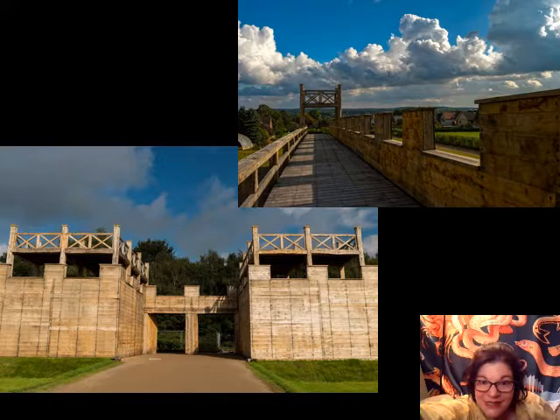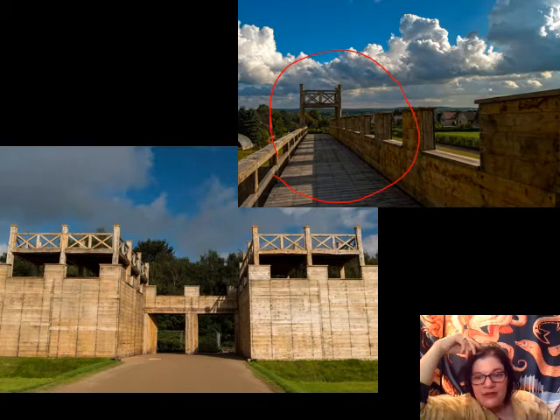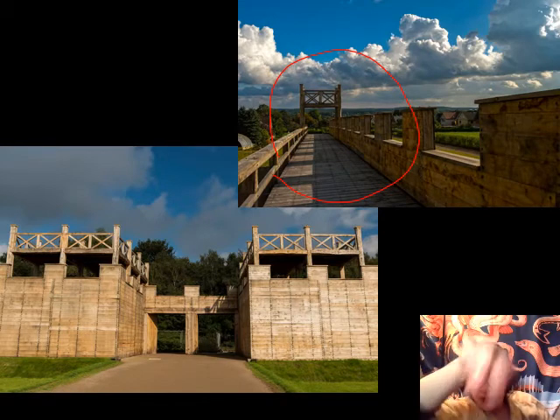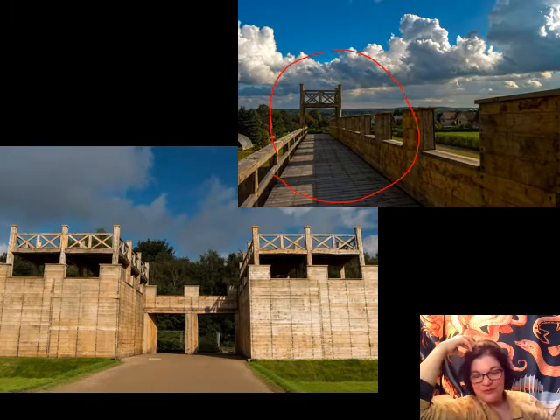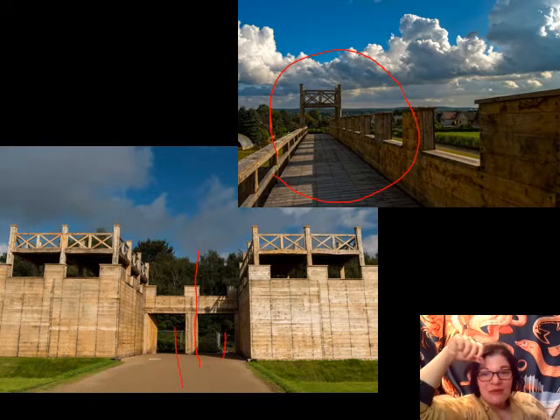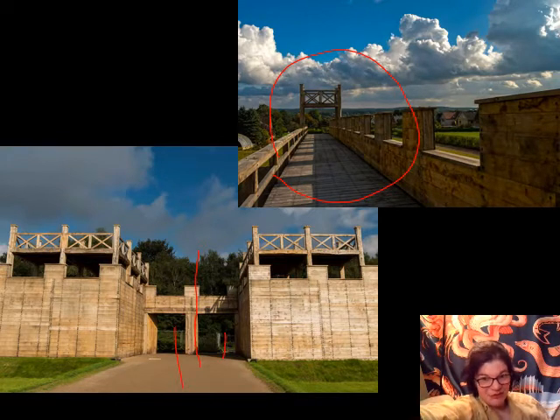Here is the defense of fortifications from the inside. See this very broad walkway — military writers tell us this has to be wide enough that two carts can pass each other. That's important because your artillery are on wheels and you need to be able to move your ballistae and onagers up and down the wall. You also need your troops to be able to pass each other when they're on watch. You'll notice there are two doors in the gateway — this is so that you can have people coming and going at the same time, an efficient way to build both a city and a military encampment.